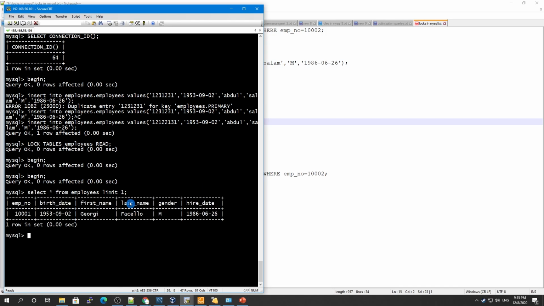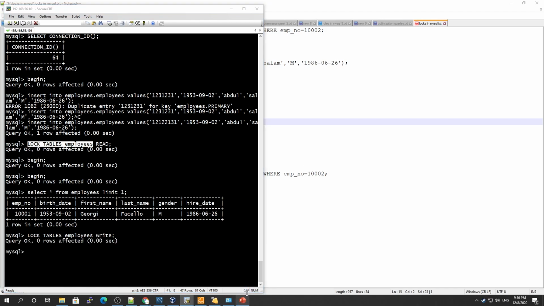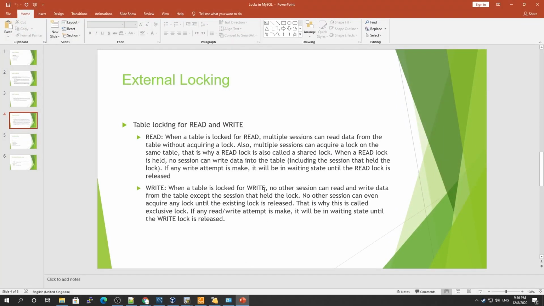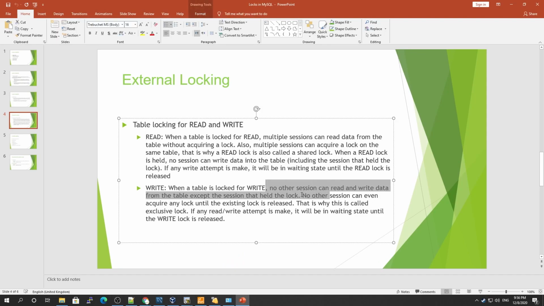Now you see here I'm able to select from this table. Let's say I want to lock it with write. We have checked, we have read here. When a table is locked for write, no other session can read or write the data from the table except the session that locked it. So now we have locked the table for write.